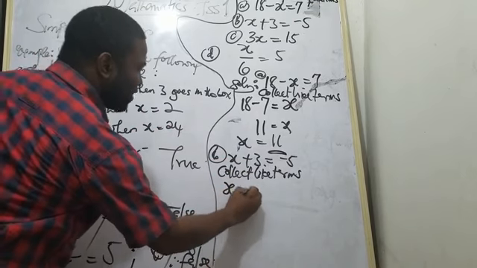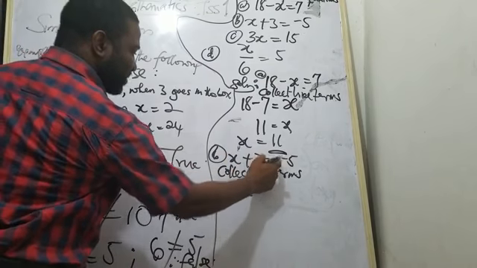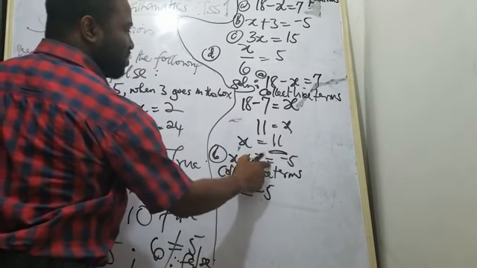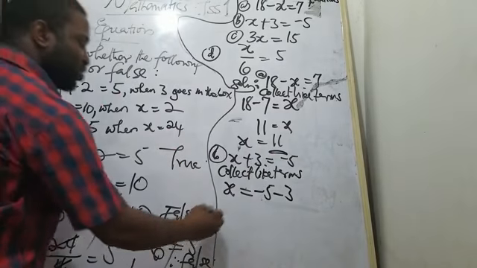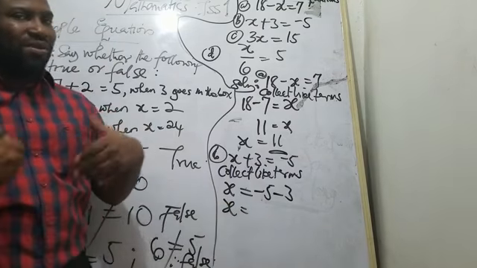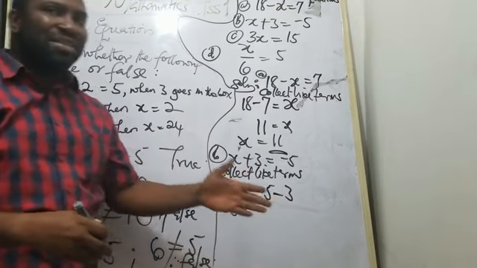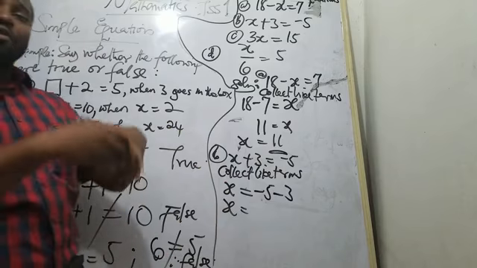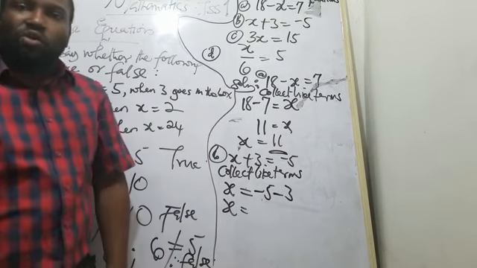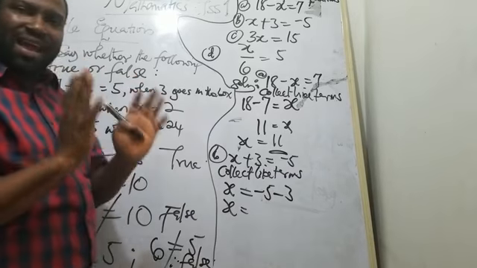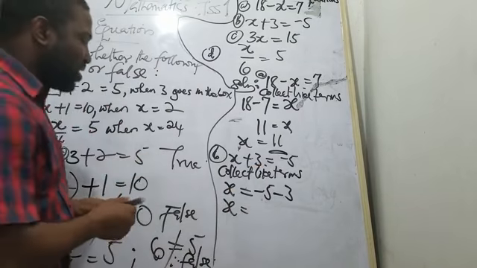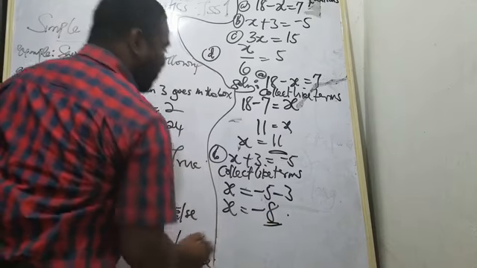You have x to be equal to, what is here already? Minus 5. The plus 3 goes to this side. When it crosses equal to, it becomes minus 3. So your x will give you, now look at this. Minus 5 means you are owing 5 naira. Another minus 3 means you are owing 3 naira. How much are you owing altogether? Owing means minus. Positive means having. That's a simple way to analyze it. You are owing 5 naira, you are owing 3 naira. How much are you owing altogether? Minus 8. Hence your final answer.